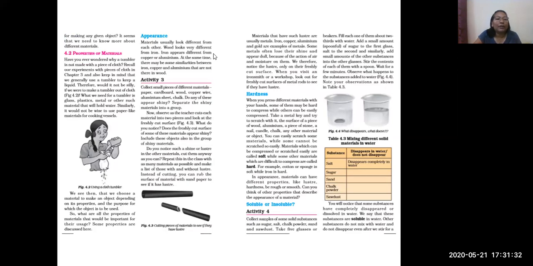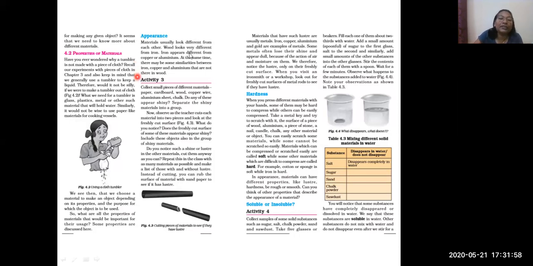And then, properties of material. Whatever material is used for making a substance has a particular property. If you look at the plate on which you have your food, it may be steel, it is hard, it is shiny, it is very thin. So accordingly, different characteristics are there, different properties are there.